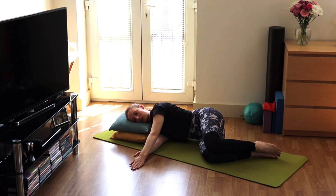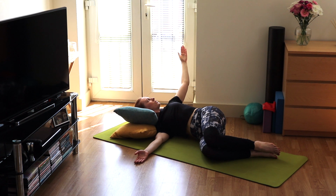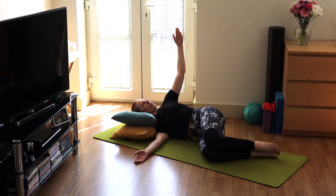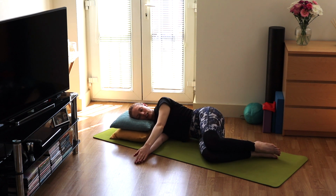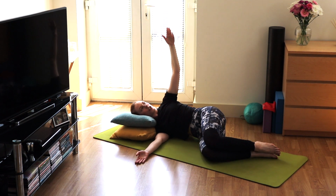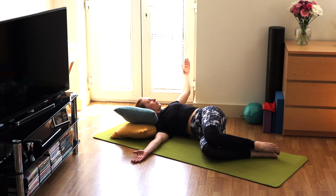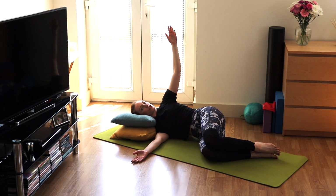Now as we're doing this, we're still breathing naturally and I want you to make sure that when the arm opens, the arm isn't going behind the shoulder joint. The arm is moving and giving us a guide to move our chest and our rib cage. So we're trying to turn the chest bone as far in the direction of the fingertips as we possibly can. And we're just going to do one more.